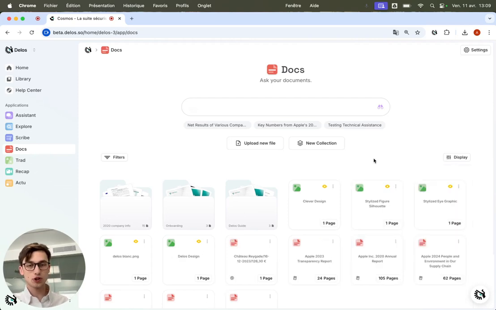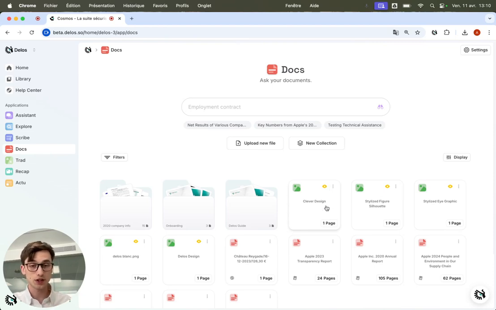The final important notion that you have to understand when you chat with documents is the notion of vision. When you activate vision, the laptop is going to read the document as if it was an image. As you can see, for instance, these images have vision activated, which you can see with the little yellow eye. That means that it's going to read the whole document as an image. So for example, if you have a PDF file or PowerPoint, it's going to read the PDF as if it was scanned. So it works to analyze scans, or whenever you have written text on it, it's going to be able to read that if you activate this vision.